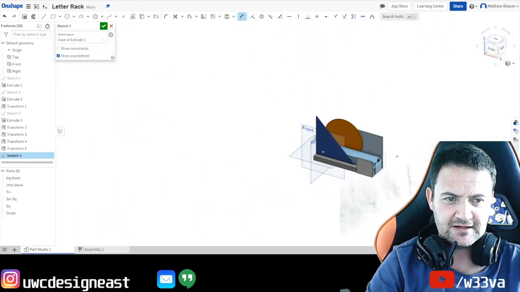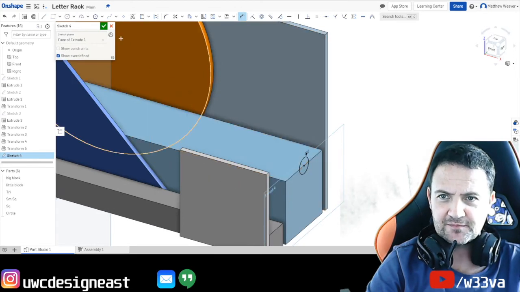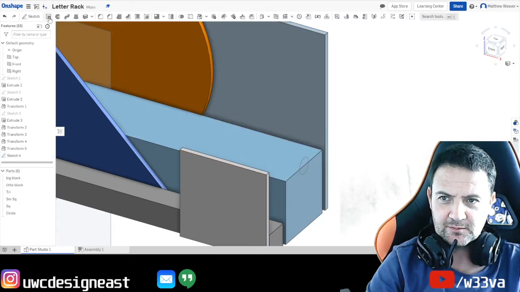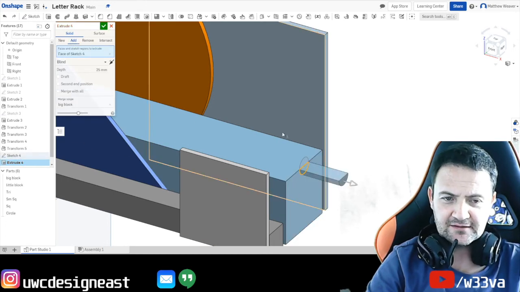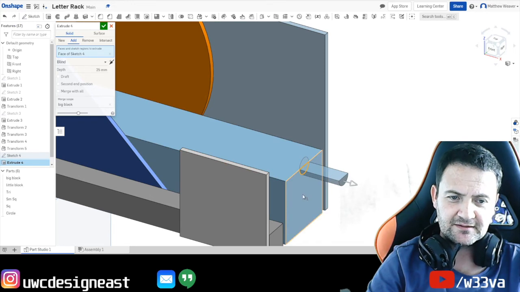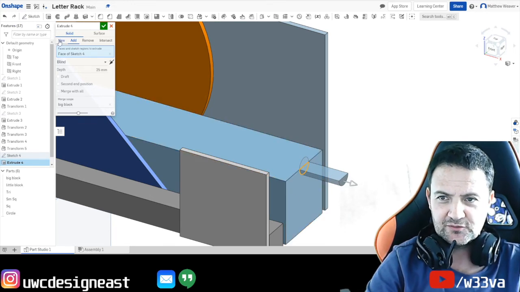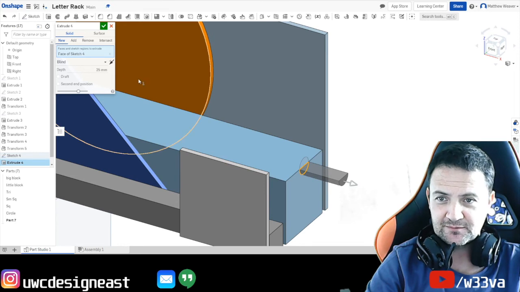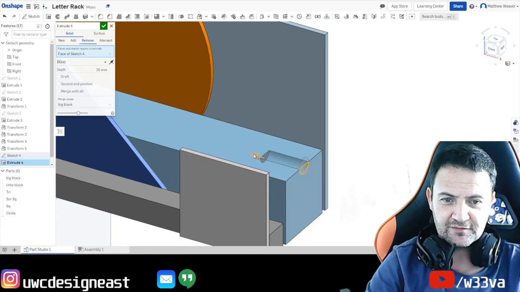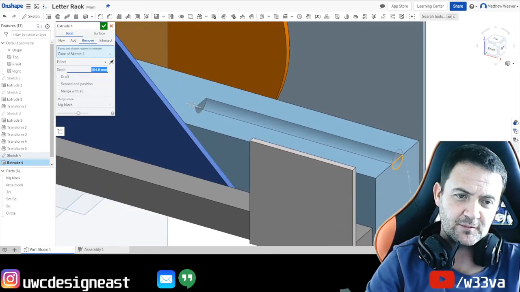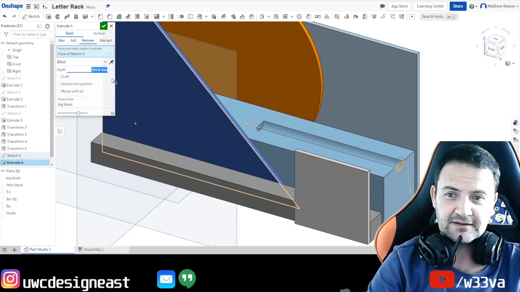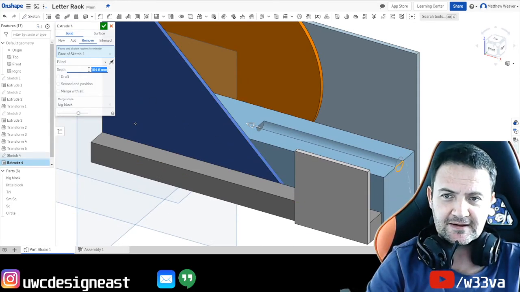We're going to go into 3D mode. We're happy with that sketch, so I can just say yes. We're going to go extrude. We're going to select that. Now here, can you see add? So remember, if I did that, then I'm gluing this piece of wood to this piece of wood. If I do new, then I'm making a new piece of wood. And of course what we're doing is we're removing it, and we're going to go all the way through, and you can see there's the groove forming. Now I said I wanted it half. The total, if you remember, was 210. So this means 105, and look at that, almost correct.